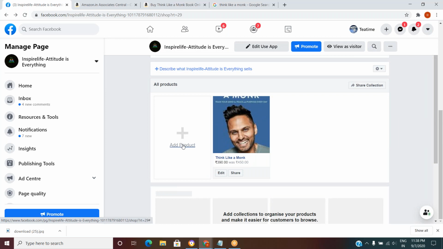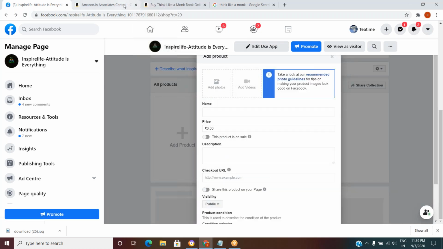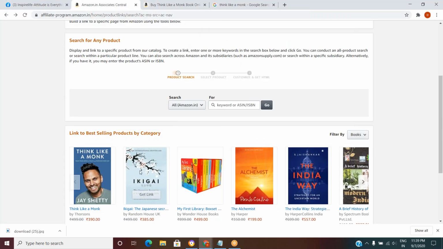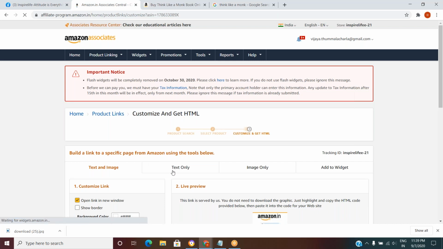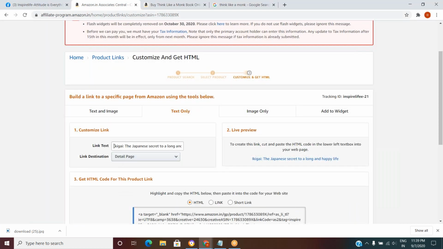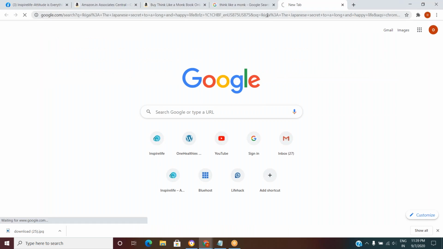Now we will add another one. I'm going to select this, click the link, click text only, click this one, copy, and open in a new tab to get the image of this book.